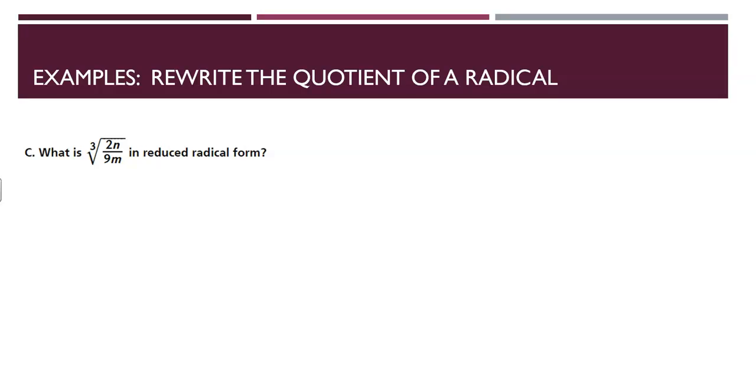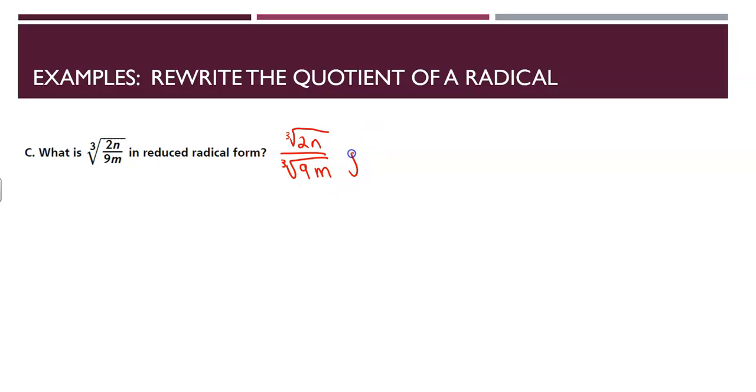All right, so now we have a quotient and we don't want radicals in the denominator, so we're going to have to reduce this a little bit. Knowing that I can't reduce 2 and 9 and n and m, I would start by just separating out the cubed root of 2 to the n and the cubed root of 9m. This one's a little trickier because I want to get rid of that radical. Well, if it was a square, I would just multiply it by itself, right? But I can't do that.